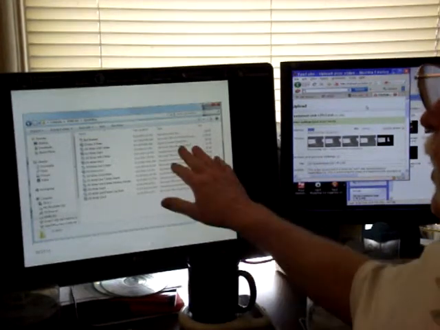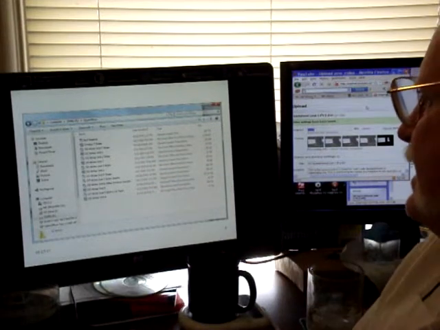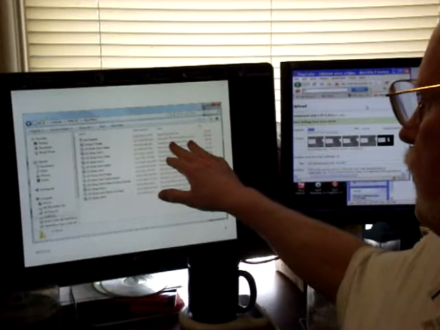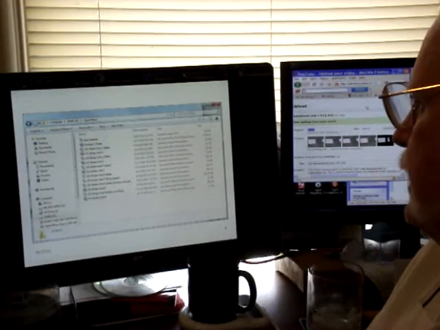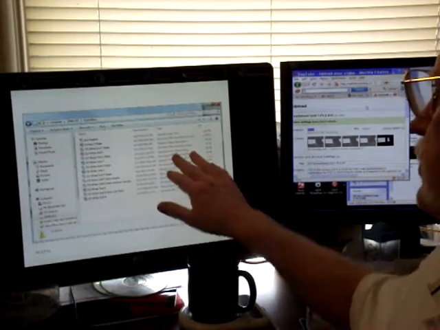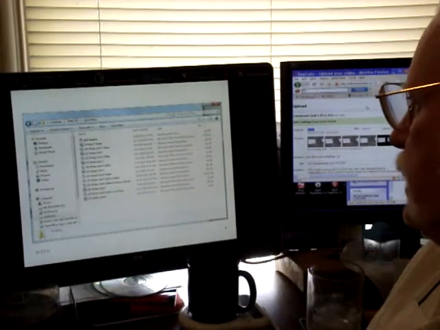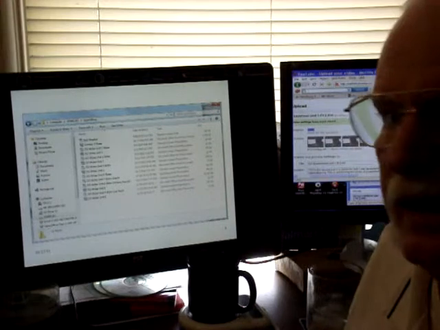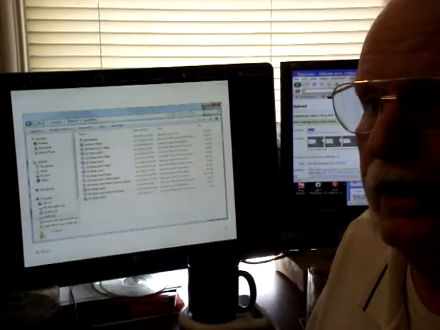I have an OpenOffice text document. I also have a Microsoft Office PowerPoint presentation and an Open Document presentation. And that way we are using actually 3 different programs, but they are all integrated.